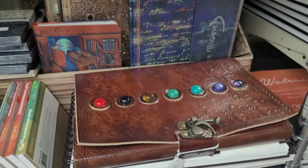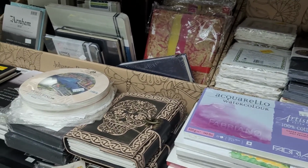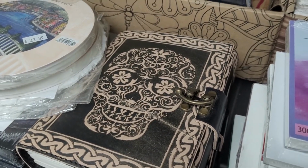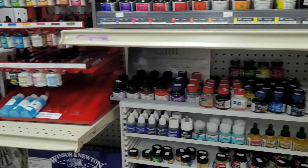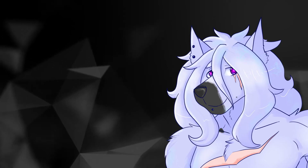Going into a store like this for someone who hasn't been to one before might be a bit overwhelming, but the staff are usually very knowledgeable and will know good choices for you if you don't exactly know what you want. If you're looking for art forms that aren't usually a part of the common rabble, then you'll likely find supplies for those here as well. For example, I love printmaking, a lot, and I get all of my supplies from a local art store of mine.